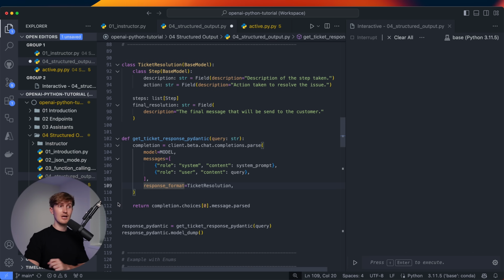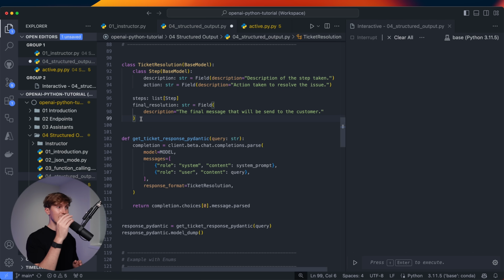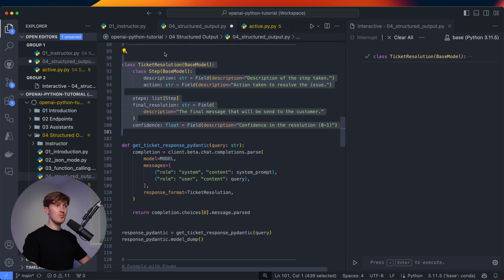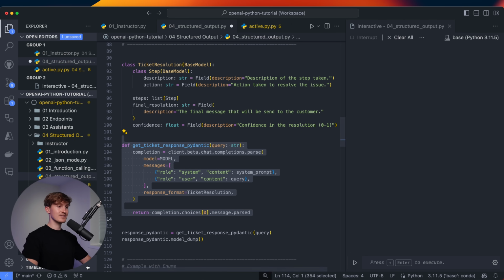And what I absolutely love about working with AI systems like this from a system design perspective is how easy it is to extend and adjust. So let's say within this processing pipeline, we also want to add a confidence score, and based on that set a threshold where if the AI is, let's say, below 0.7 in its confidence, we don't send the message to the customer, but we escalate it to a real agent. What we can then do is as simple as adding another field here. So we add confidence, this is a float, and we give it a description of what this should be. And then let's update this ticket resolution class and run the system one more time.